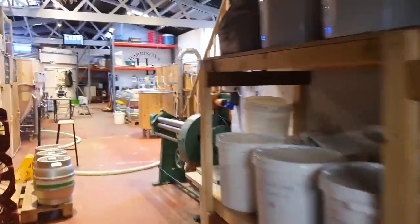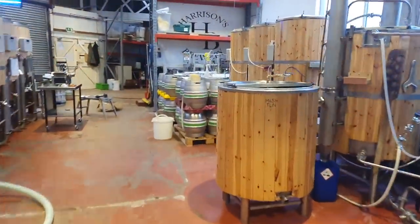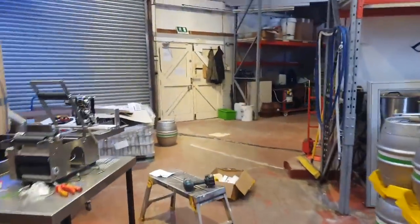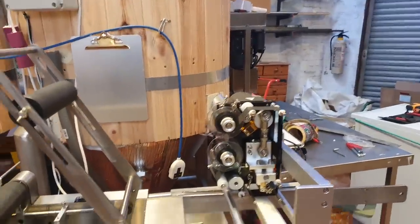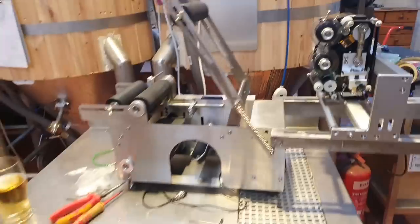So after much more fiddling around than I actually wanted to spend doing, I've actually got the whole shebang finished. It's just coming up to 8 o'clock at night. I should go home. Well, there's the finished article, folks.